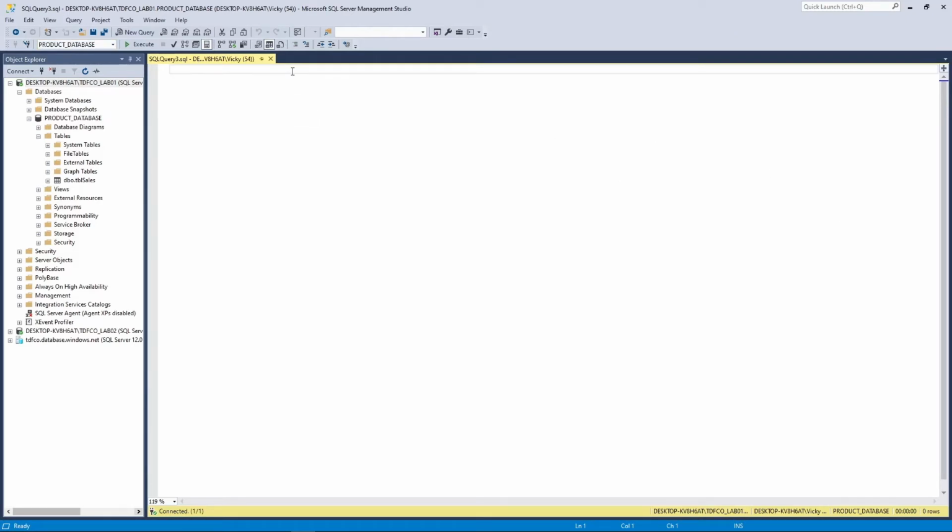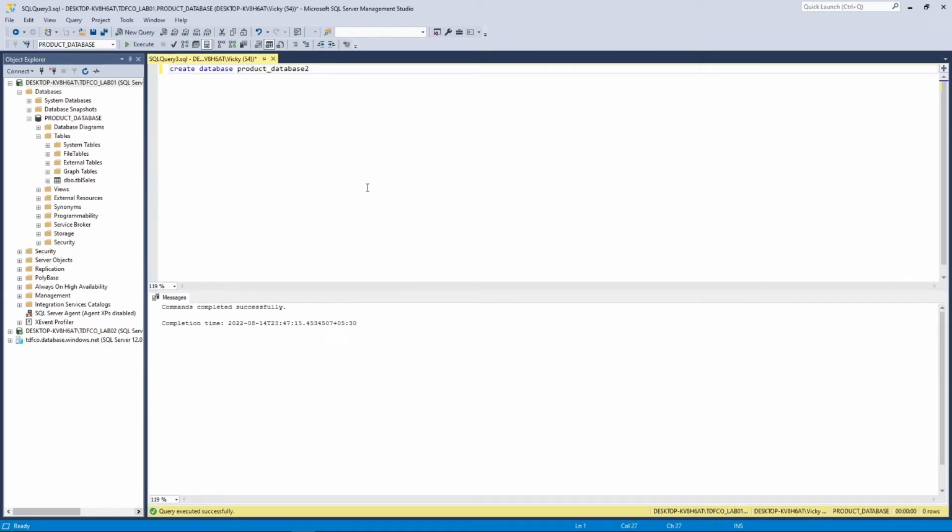Now let's create a database. Just a moment, let me bring the keyboard in front of me. Create database product database 2. Whenever the query is executed successfully, we get this message: commands completed successfully.